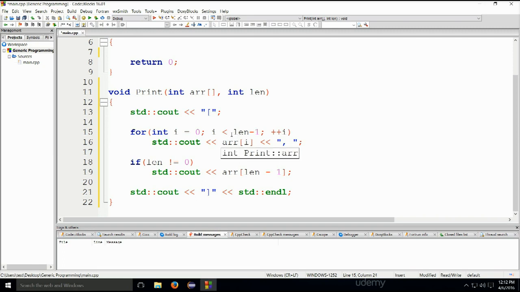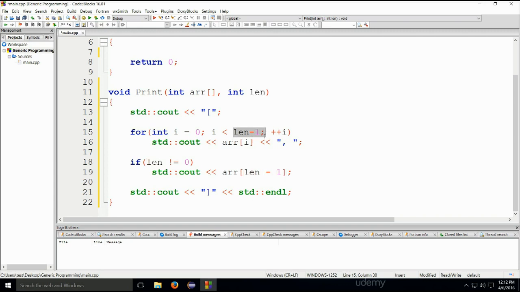It goes until I becomes equal or greater than len minus 1. And then down below, you have len not equal to 0. So if the length is not equal to 0, if we haven't initialized an array whose size is 0, then please create a printout after the for loop, which will go like this: arr len minus 1.